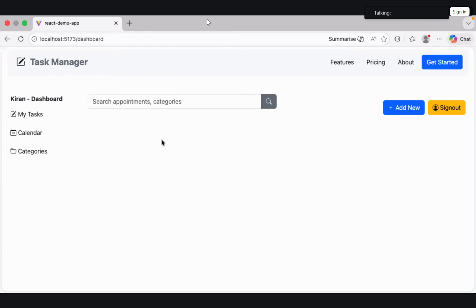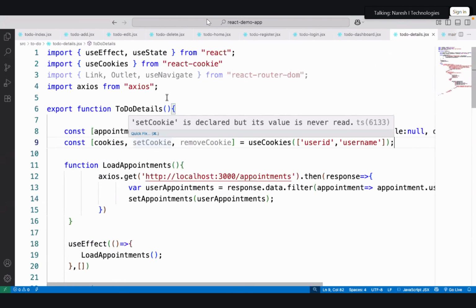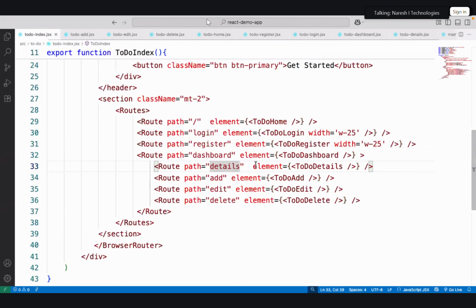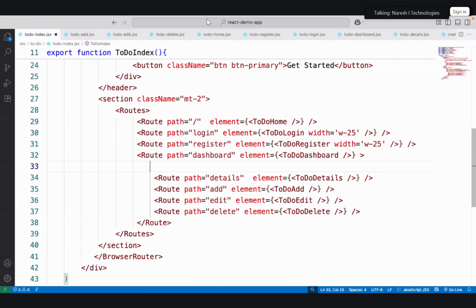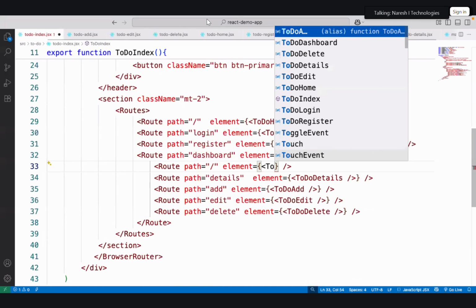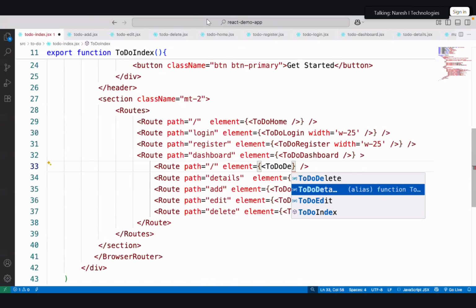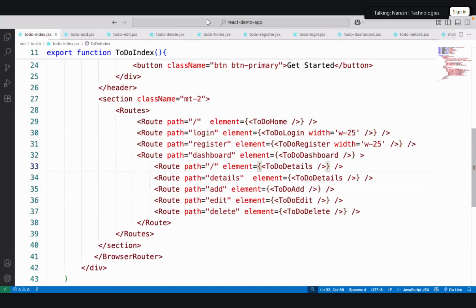Okay, now tell me, when I don't request anything here, by default it should get me the details. How can you define that? If I use slash, then it will be absolute. So the route, what is that route? Route path. Route path is what? Slash. Then what are we doing? Element. Element, which one do you want to load? Details. We are trying to load details on slash.